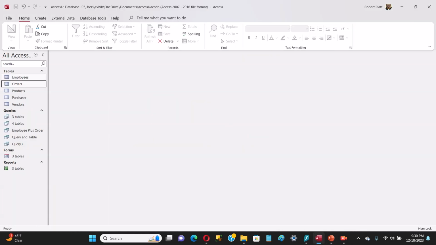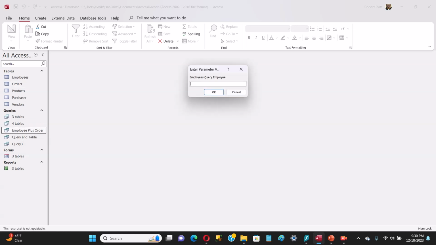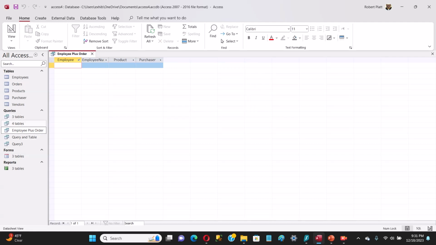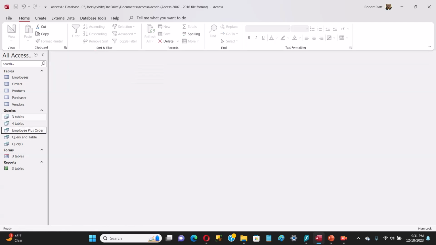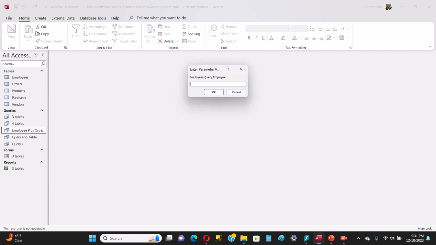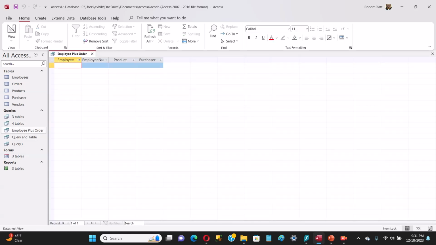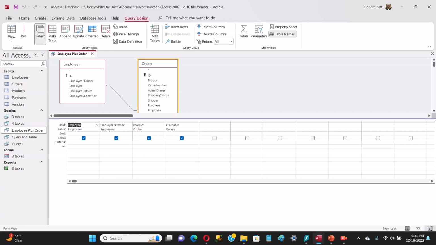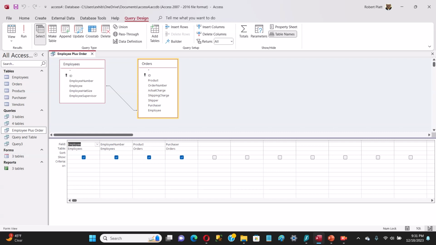Okay, we have an employee, okay, one second. Design view. Okay. What this is doing is merging employee and order fields, taking employee name and employee number from the employee field.